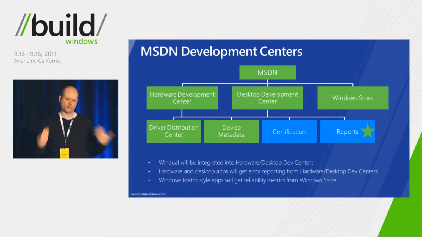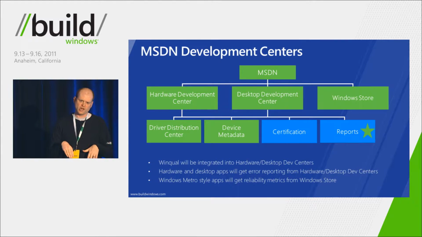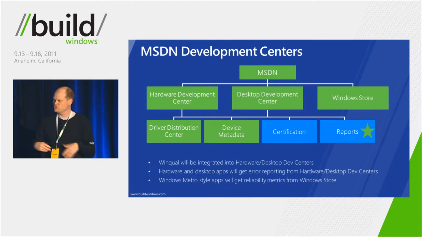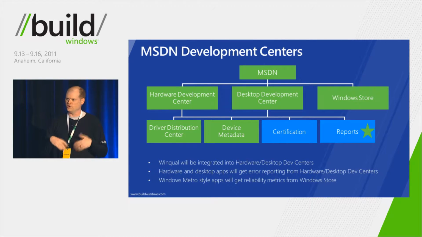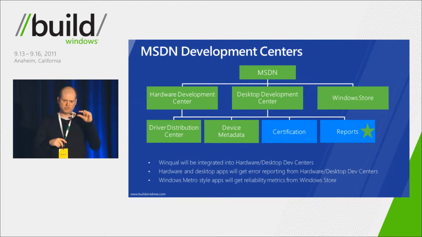Based on your profile, you'll see the information. If you're a desktop company, you're probably not interested in the Driver Distribution Center, so the center is focused on the information you have. All the information you provided through WinQual, including an existing cert and your logins, is brought over. The Windows Error Reporting information will be brought over as well. If you already have drivers mapped at a file level, that will be brought over.